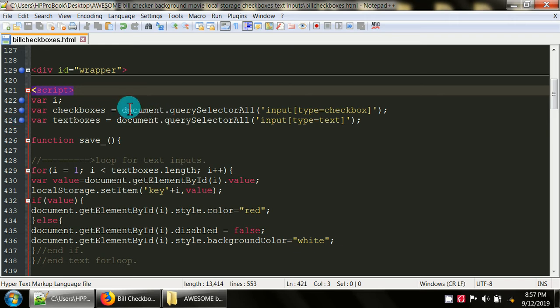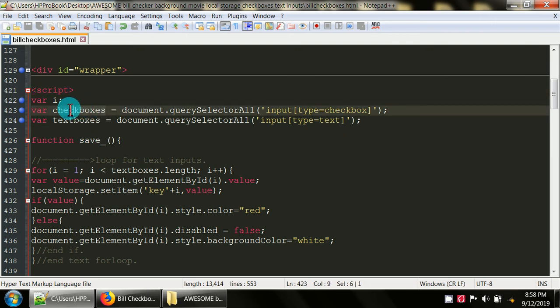So basically, we're going to loop through all of the checkboxes on the page, no matter which field set and table it's in. They're counting all of them on the whole page. And then we're also going to loop through all of the text inputs on the page as well. And we're going to use the variable named checkboxes to refer to one of all of the checkboxes and one of all of the text boxes.